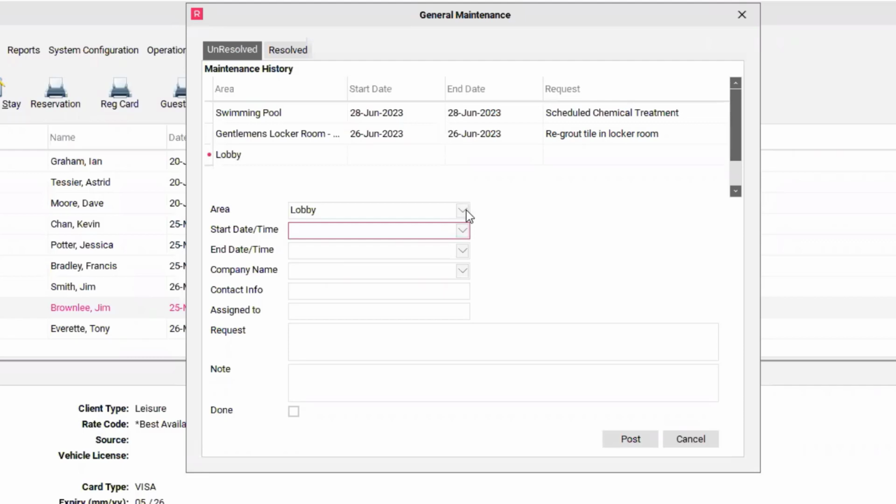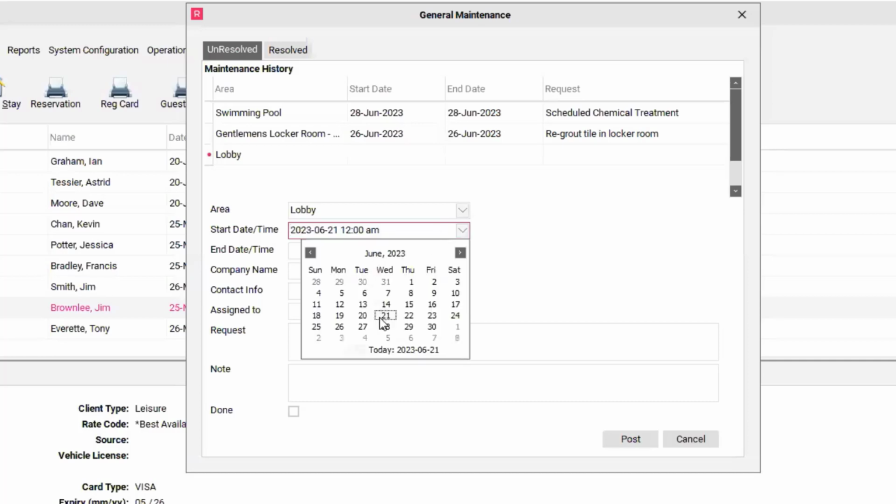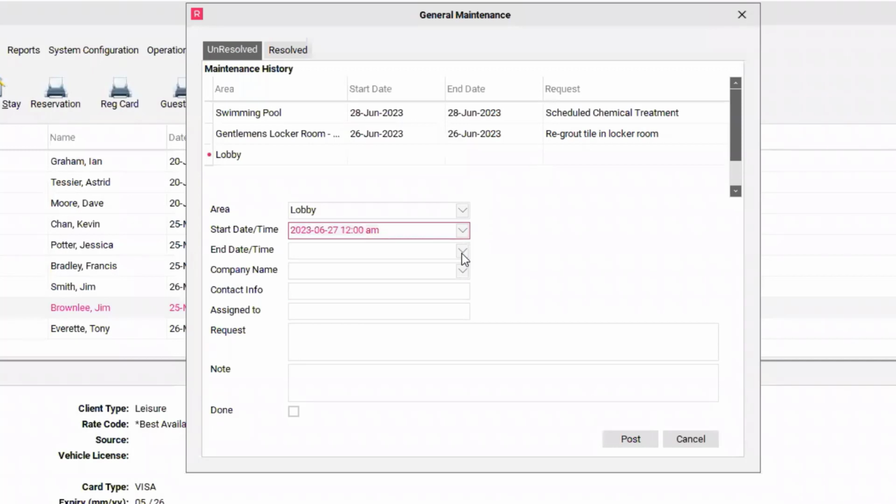The next thing that you'll do is actually schedule the start and end dates for this task. You can have it set for a specific date or range of dates. You can do that for the current date or any future dates as well. So today, if I want to make sure that we are painting the trim in the lobby, I might schedule that for next week. So I will have that scheduled for Tuesday and Wednesday of next week.